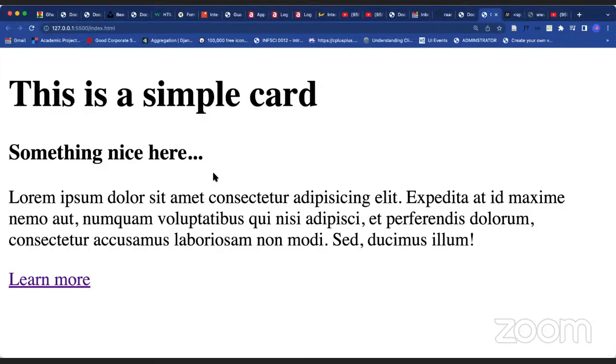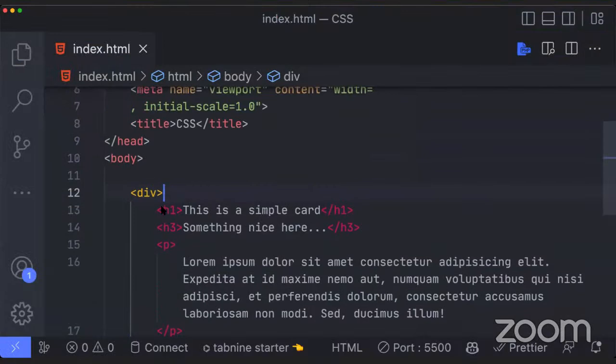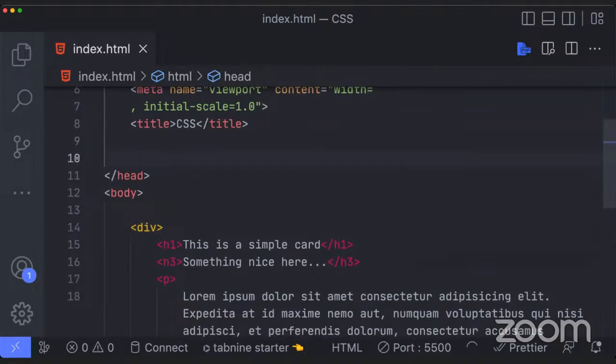Guys, you are also not giving me the code, so I'm not able to know what's happening. We good? Yes. All right. So now it's good. What we want to do is to style that box. We want to style it as a card, right? Good. So we'll come to where the title is. And the embedded style, we place it inside the head. So I'll type a style tag like this.